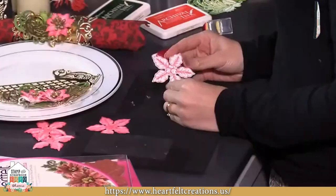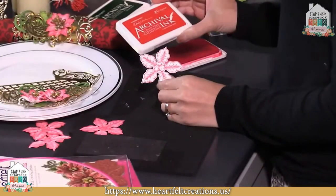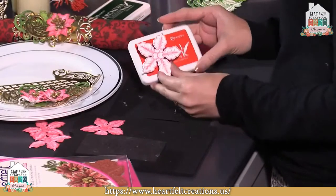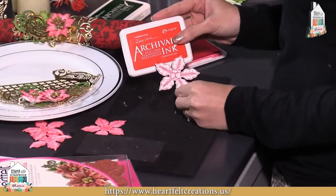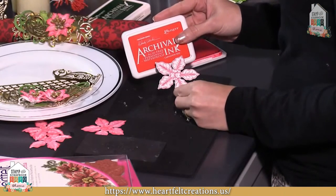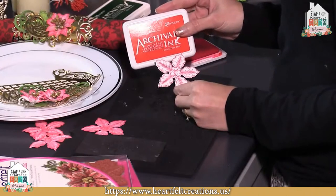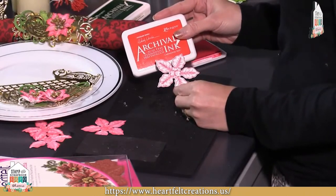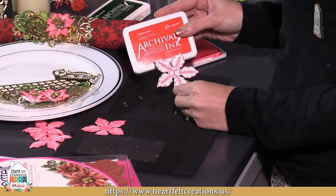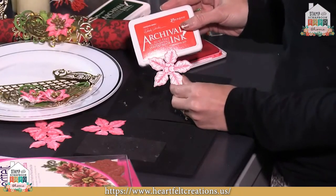So to get started, what I did is I stamped my poinsettias with the vermilion, or not the vermilion, the carnation, sorry. That's a beautiful Christmas red. Now, if you were purchasing the add-on accessories, you would have received this ink. In our add-on accessory pack, you got the carnation red, the library green, plus two different stamen packs, and those are great additions to make your poinsettias become complete.